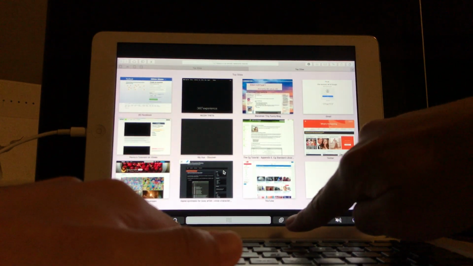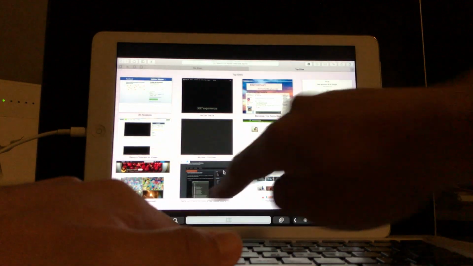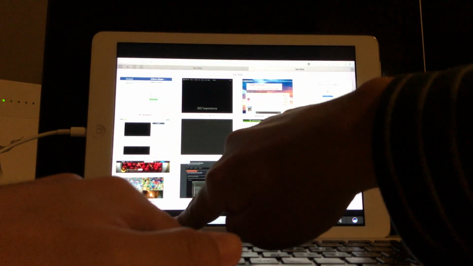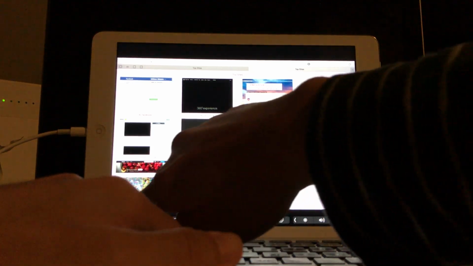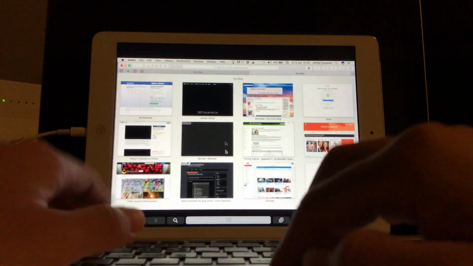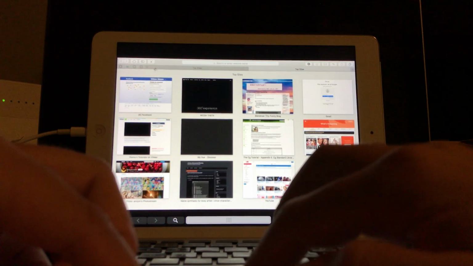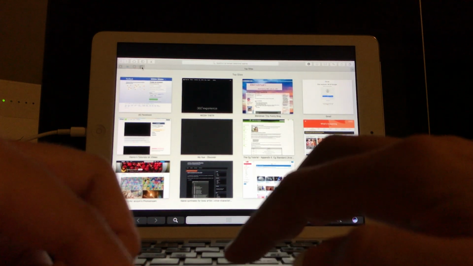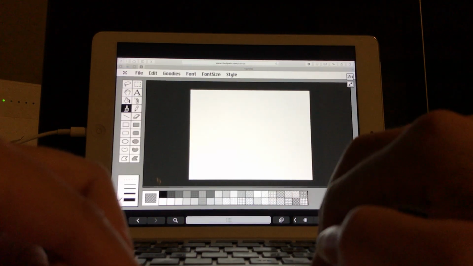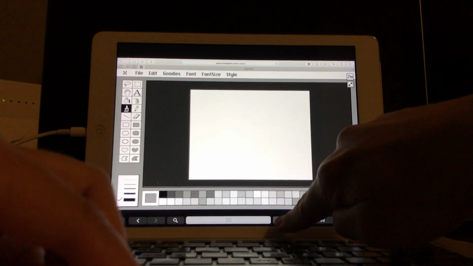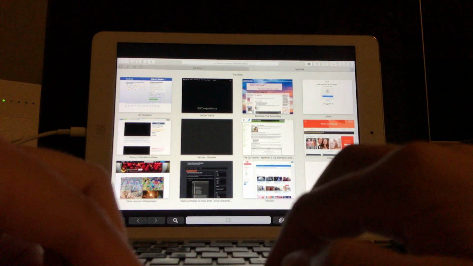Let's see if I can search. Tap on the search. It doesn't work. Escape. Make it full screen again. So currently it's here. If I tap on that thing, it doesn't work. Okay, that creates a new tab.